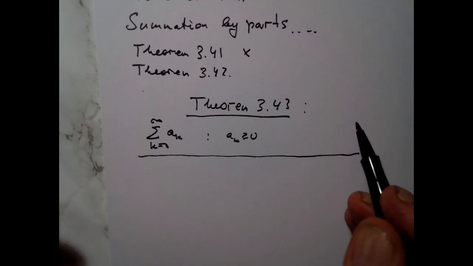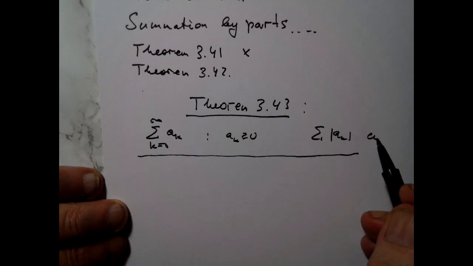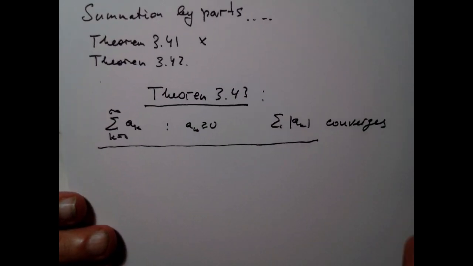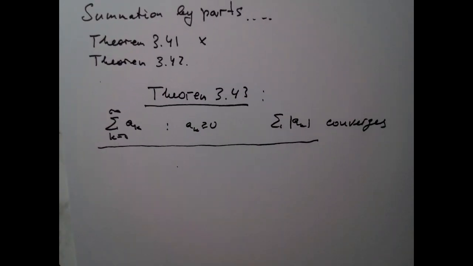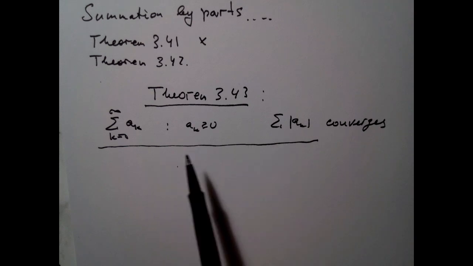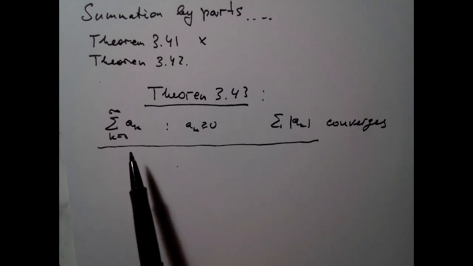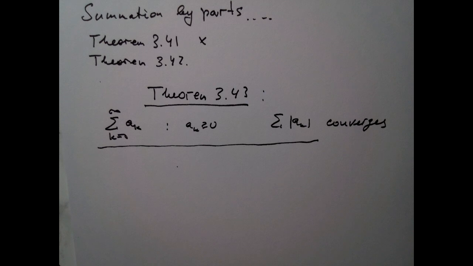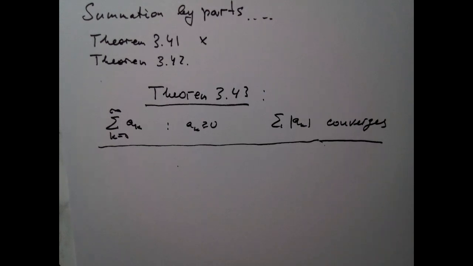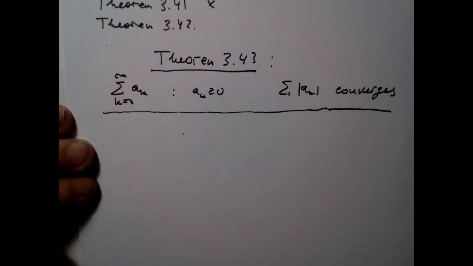So remember, if the series of absolute value of a_k converges, then we proved before that this series converges, and we're done. Now, they don't converge to the same number, don't misunderstand me, but the convergence of this series implies the convergence of this series. The convergence of this series does not necessarily imply the convergence of this series, as we will see in a second. But before I start on a theorem and try to give you the exact result, let me give you an example.